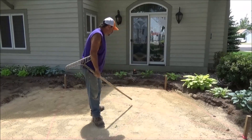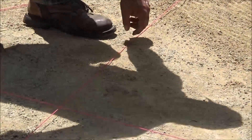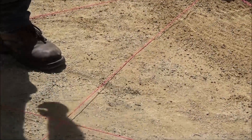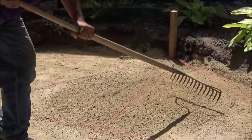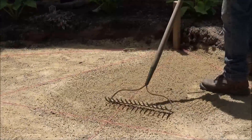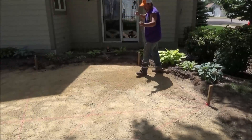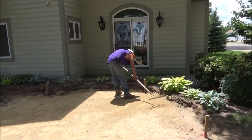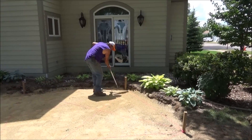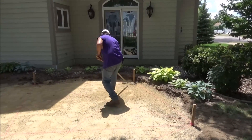What we want to do now is look for the high spots and low spots. Look right here — this is clearly a high spot, the string is actually resting on top of this. And here I've got a gap of about a quarter of an inch or so. So what I'm going to do is break this down, and any place that looks a little low I can raise some material into that spot. What you don't want is your string touching anywhere — you want your string to be just very gently a quarter of an inch above that whole base all the way around. Make sure the strings are not touching your base.